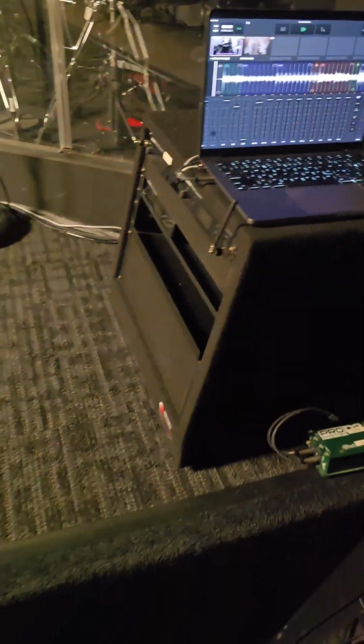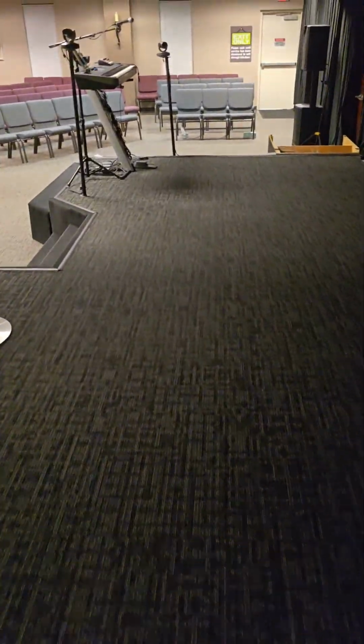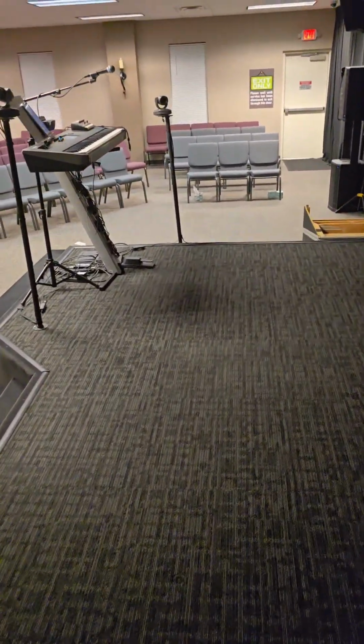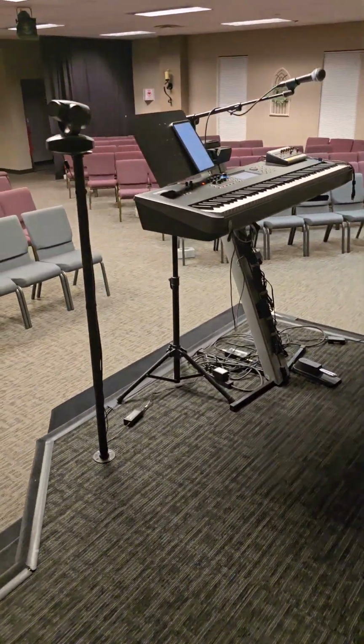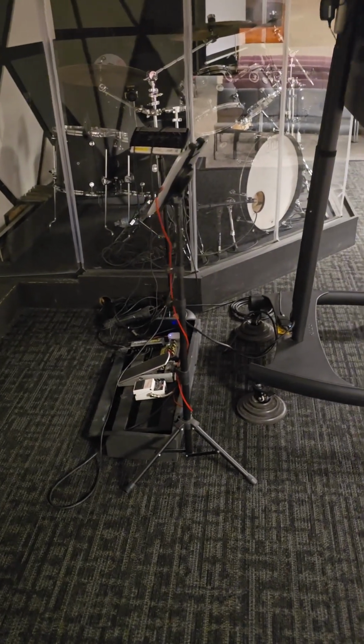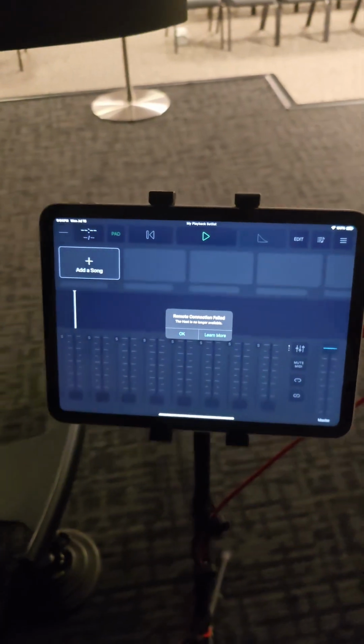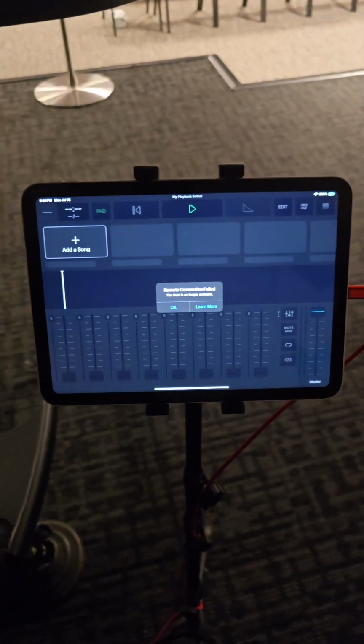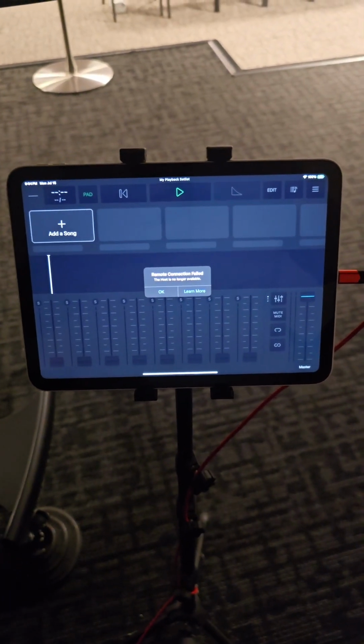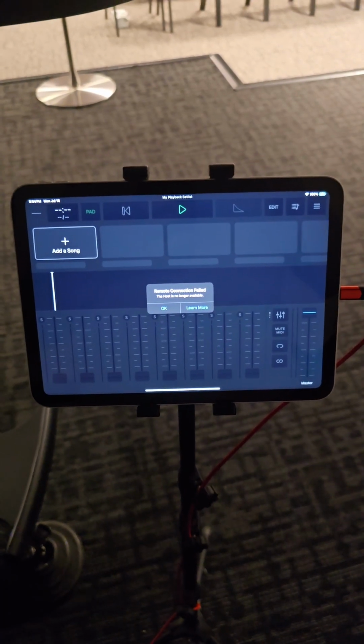So that's completed. So what we need to do now is on the stage, we may have to come back and forth for this. So on the stage you have a couple of, well, 3 tablets. So the piano has a tablet, the electric guitar player has a tablet, and the bass guitar has a tablet. And so what we're going to do is, if you look on here, so the bass guitar is typically the one that controls the tracks in 90% of the cases.